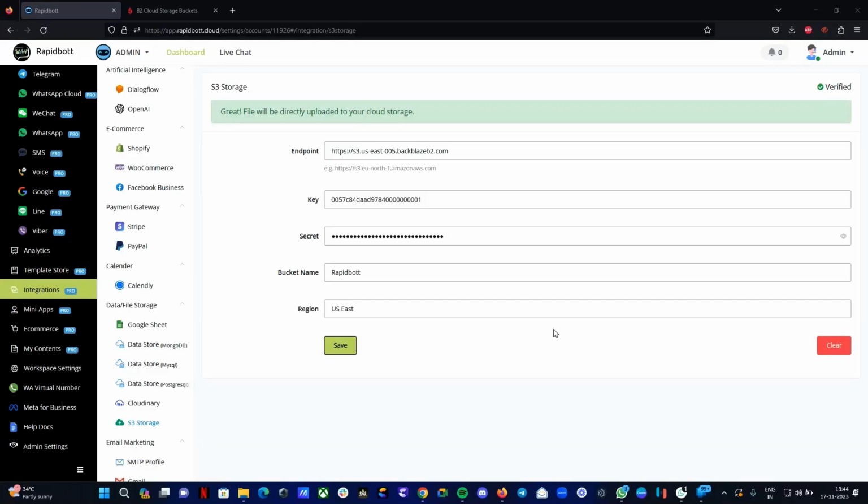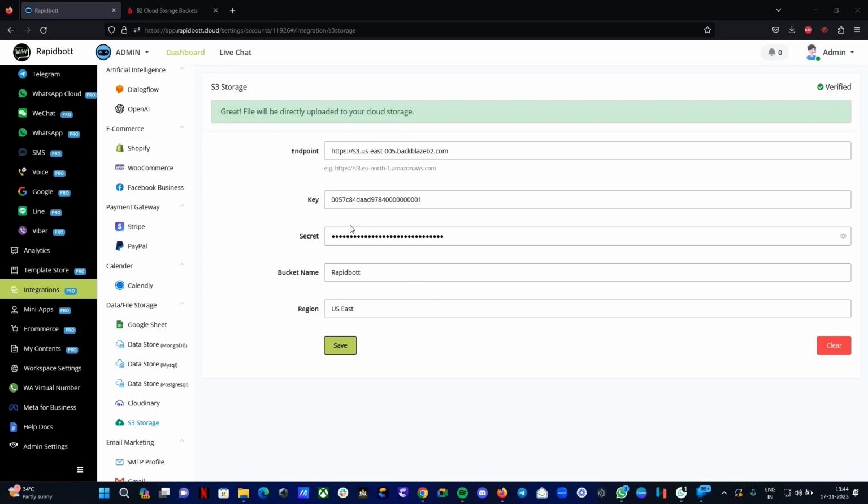In this video, I'm gonna show you how you can use S3 storage and how to integrate it with your Rapidbott workspace. So basically, this integration will allow you to save, store, and retrieve any data files that you want in your chatbot project. One of the key advantages when you're dealing with APIs or webhook integrations, which involve any object-oriented file types, is that through this integration you can save and map them into your own S3 storage and retrieve the file URL. So without much delay, let's get into this integration.